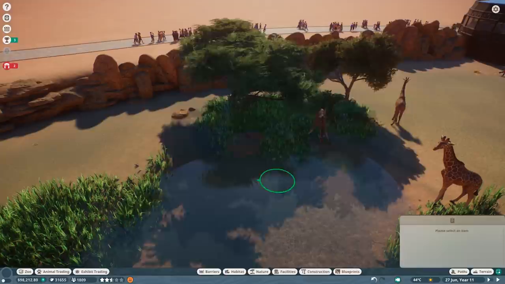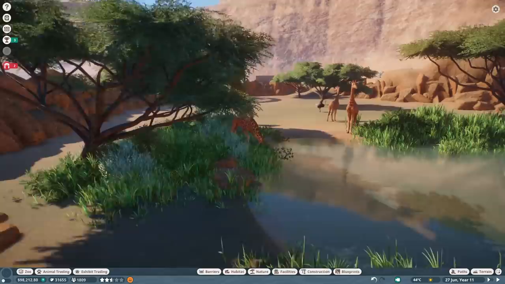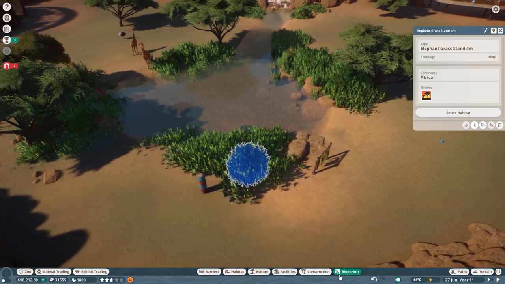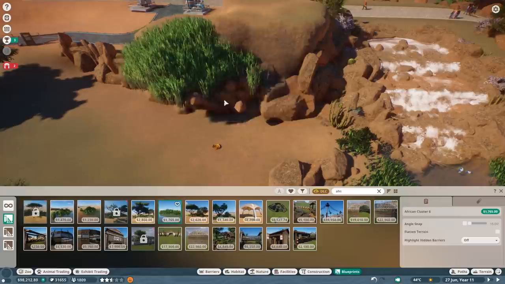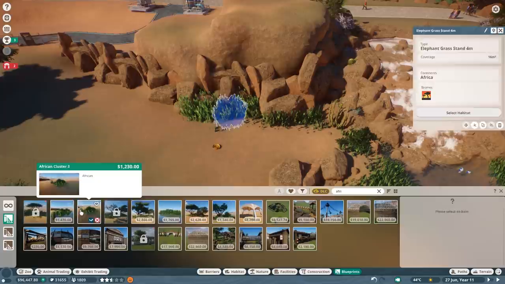And I'm gonna keep those rocks over there, just slightly hidden. That giraffe might get into trouble once we play the game again. But that is looking already so much better, and it definitely reminds me of Inamazu, but that's fine. I think I'm going to use a little bit more elephant grass on this edge right over here. I think that will look nice. And maybe a smaller one right over here.